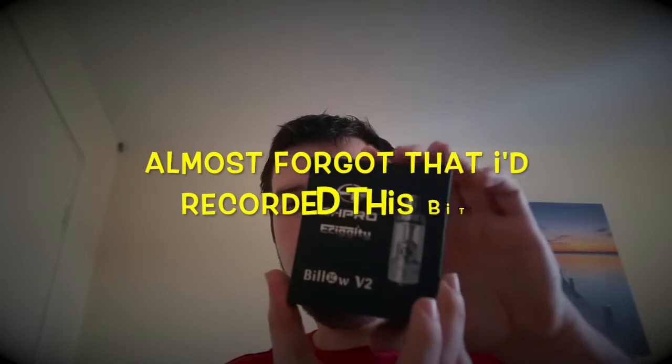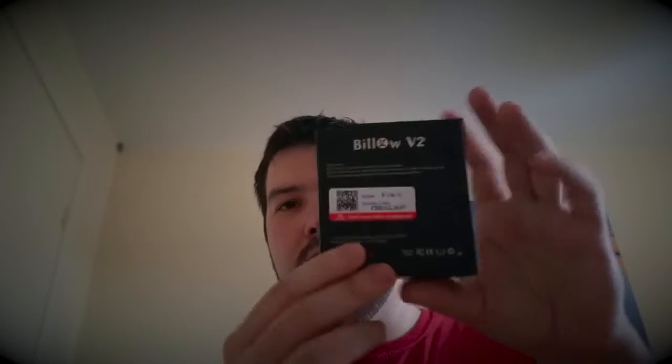This is the box you get it in. You've got the design on the front, and you've got your number at the back that you can check on the website to check that it's genuine. Okay, that slips off. You get a couple of extras in here. You do of course get your little screwdriver. No Rebuildable would be complete without one. You get a little bag of spare O-rings, and there's a couple of spare screws there for the deck. You also get some organic cotton. It does have the little bits in it, so yes, it is organic cotton.